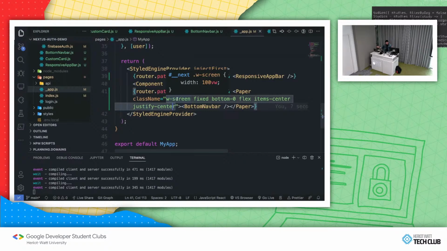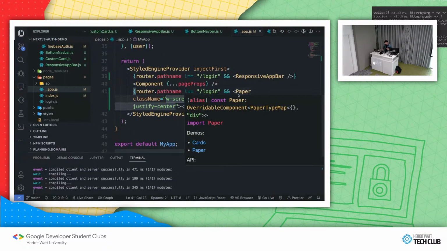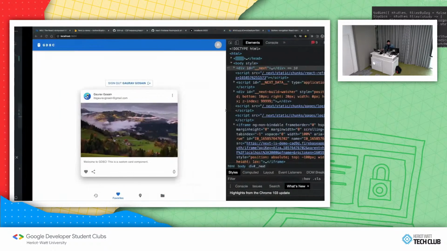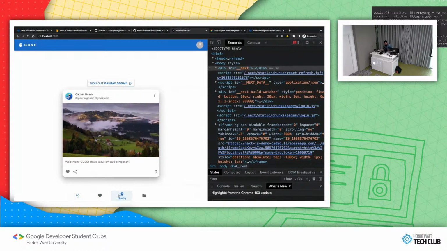So 100 VW. VW stands for the viewport width. We are setting the nav bar to be in a fixed position with the bottom of the nav bar 0 pixels to the bottom of your page. We are setting a flex property, and we are centering the items. So if that was right, yep, there you go. Your bottom nav bar just got centered.